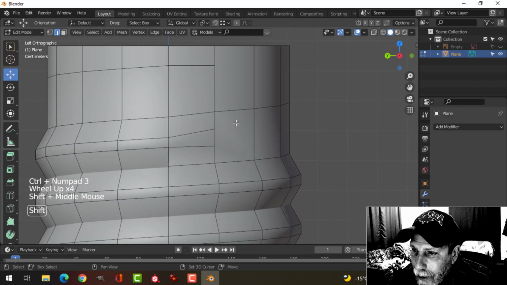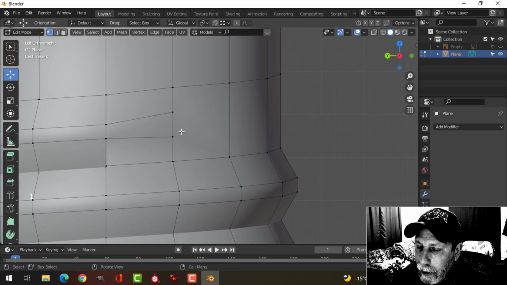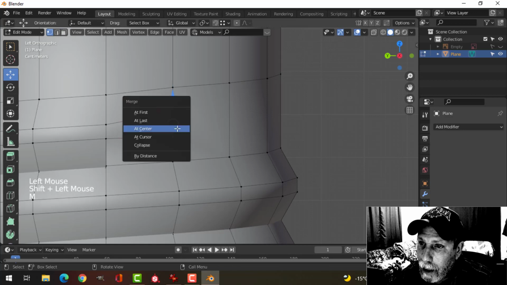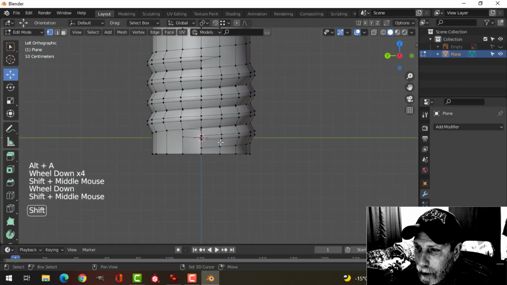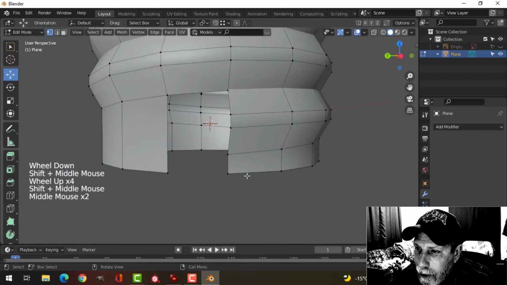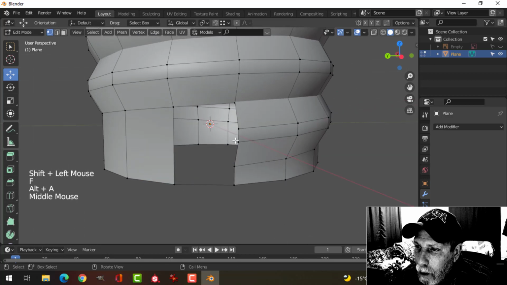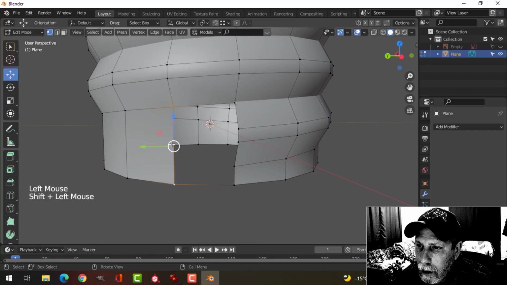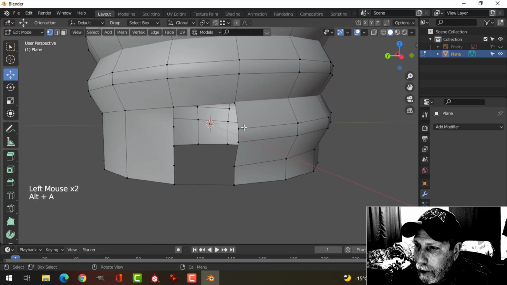Control 3. What I need to do, however, is these points here are just off where I don't want them. So I'm going to select both of them, M, merge at center. So they'll come down to a point, and we'll have a look at that in a moment. Let's do a similar thing down here. Let's see, these two can join together. But now I have 1, 2, 3 points that don't have a partner. So select this one and this one. Right click, subdivide by 3. And now I can just join those two.